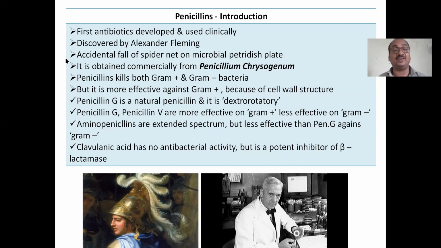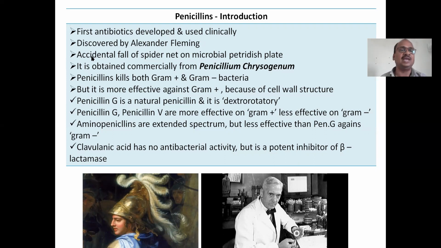Penicillins, we know, were the world's first antibiotics developed and used, and discovered by Alexander, not this Alexander. This Alexander conquered the entire world, and he will come in history or mythology, but not this Alexander. This Alexander, here you can see, is Alexander Fleming. He also conquered the world with the help of penicillin.